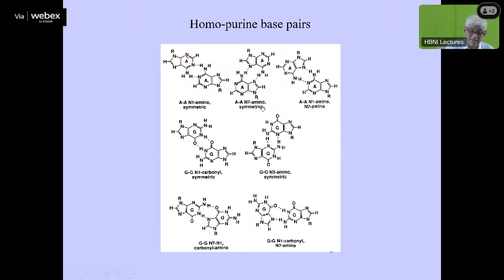Here you are using what? You are using N6 and N1. Here you are using N7 and N6. So therefore you are using the amino and also the nitrogen at the 7th position. Here you use the nitrogen at 1 position and here you use the nitrogen at 7th position. Therefore this is called AA N7. Now we can also have the third possibility, AA, where that is N1 amino and N7 amino. We can have amino hydrogen bonding, AA. There is amino, NHN hydrogen bond, NHN hydrogen bond.